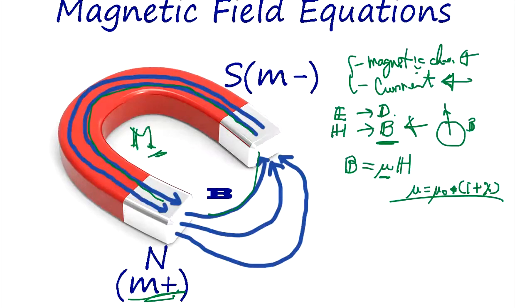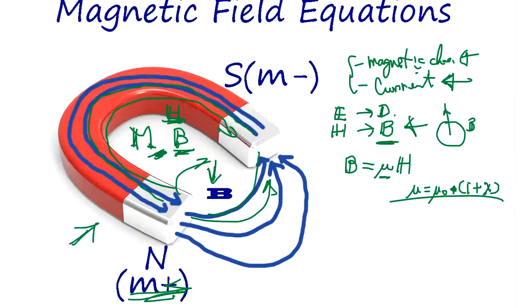So the magnetic flux actually is going to circle around, but do not get confused that magnetic field goes from positive magnetic charge to negative magnetic charge. So within the magnet, the H and B, flux and magnetic field, are usually opposite. Okay, and we get into this later, but do not get confused.